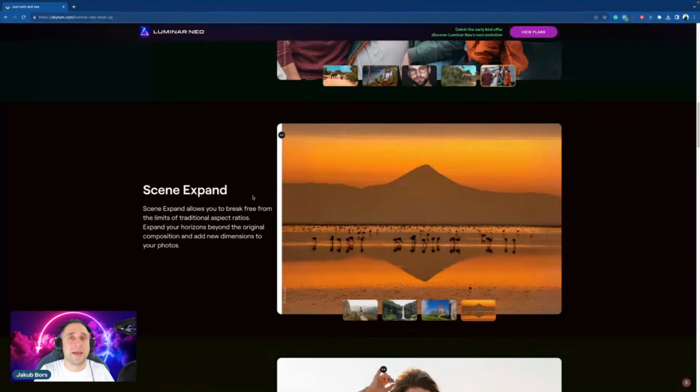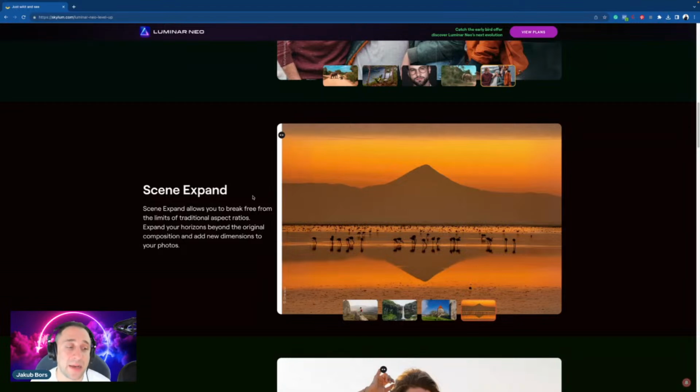Now the Scene Expand will be obviously popular about all kinds of photography, but I have a feeling that especially landscape photographers will really appreciate this. We all run into the situations when we created panorama pictures and maybe forgot to take one of the shots and are missing it for the panorama, or when we just need different framing and we're missing a little part of the image, or when we want to share it on a certain medium or maybe print it on a certain shape and we're missing a little part of the image. This will be a great way on how you can create it or add it to your photo.